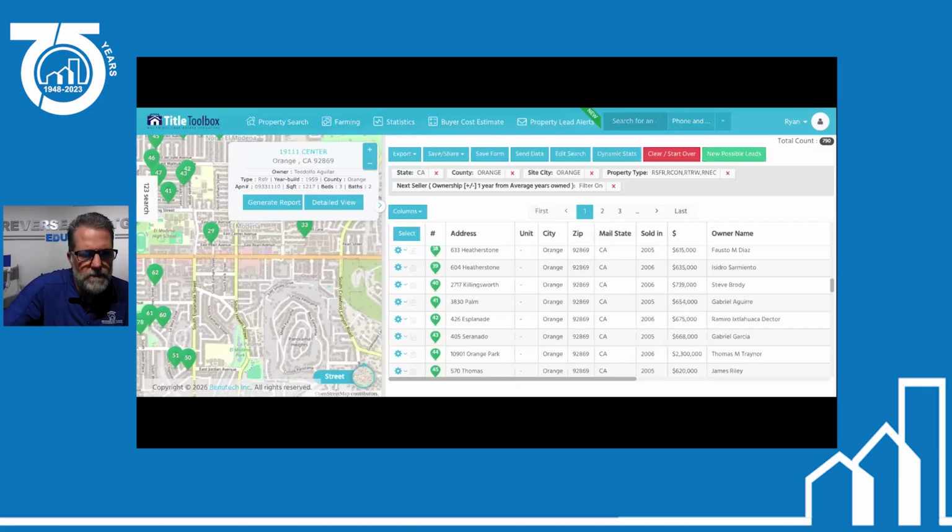So, oh, here we go. I think I go to property. Okay. Property, owner vesting. I got there quick enough. So I'm going to look for people that do not have a trust. So I will click everything in here that talks about a trust. Or I could just search by tenants in common, things like that, and include those only, which means I'm searching for people without trust, but a different way.